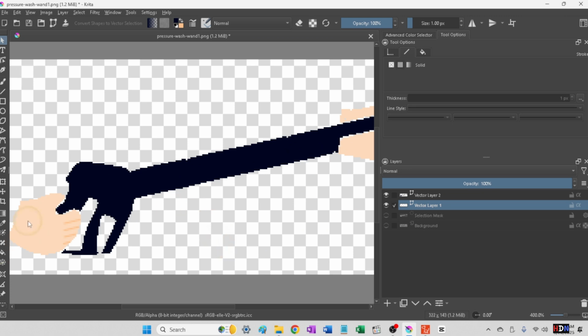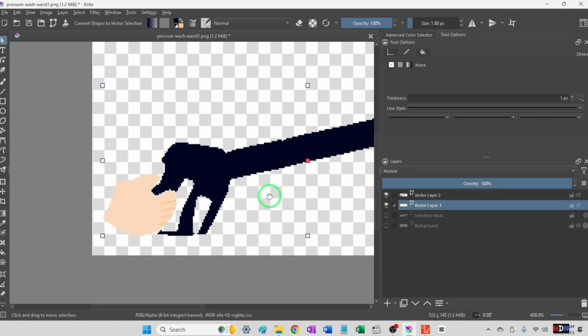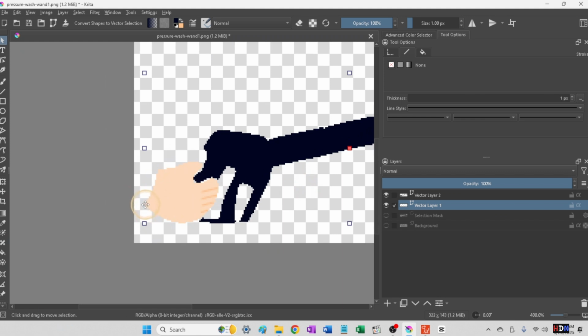Okay, I could live with that. What would be the trickiest now is to make the arm nub. And I could attempt to do that.